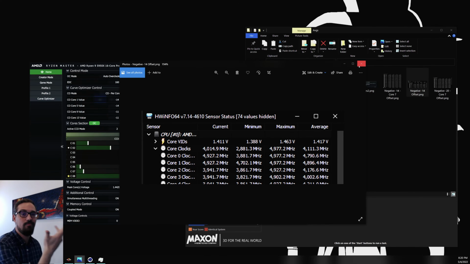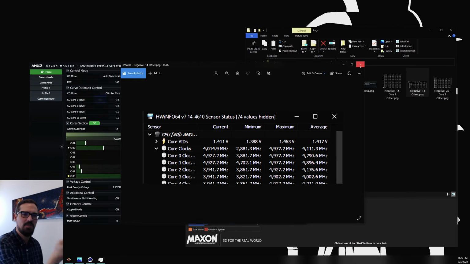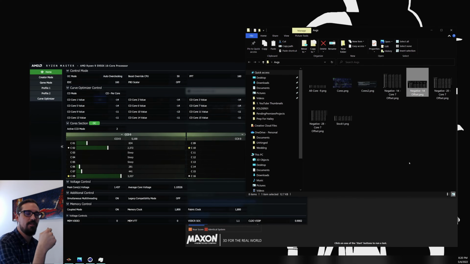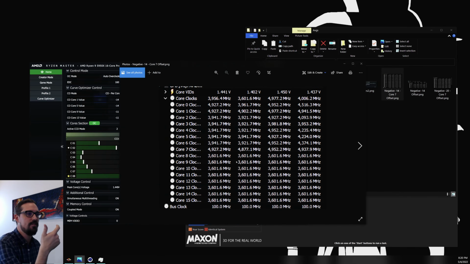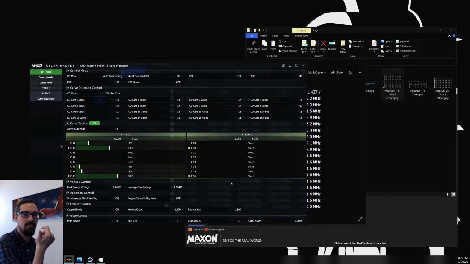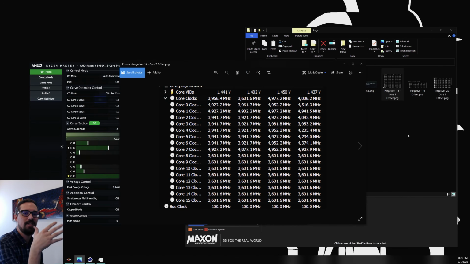So you think, okay, well, Ryzen Master told me I could do -30, so let's keep going. To keep going, I wanted to focus primarily on Core 7. This is actually Core 8 in Ryzen Master. That's my top best performing core on the entire CPU because it's on CCX1, because it has a gold star. So if I look at my Core 7 at a -14 offset, it was getting a sustained boost at 4.937 gigahertz, and I was doing a max of 4.952. Okay, -14, we can go further.